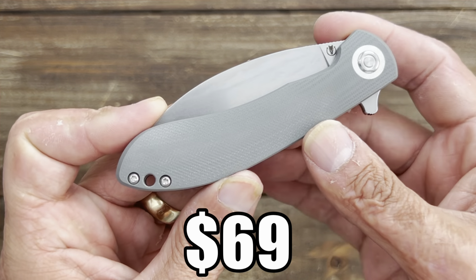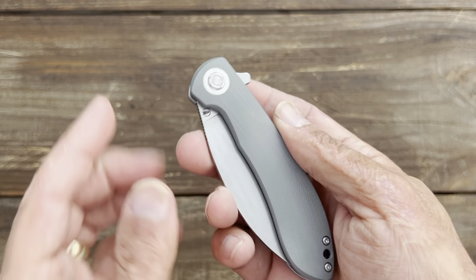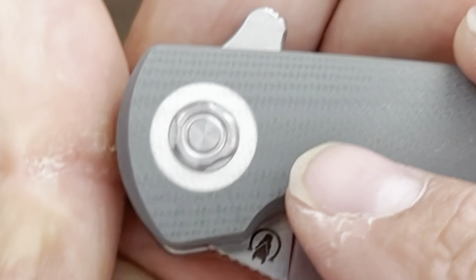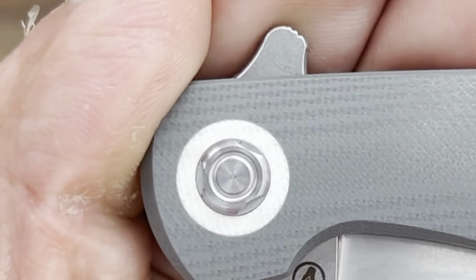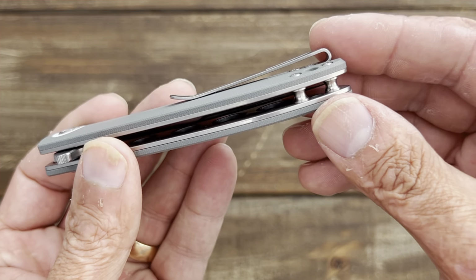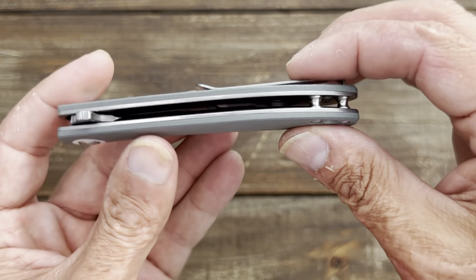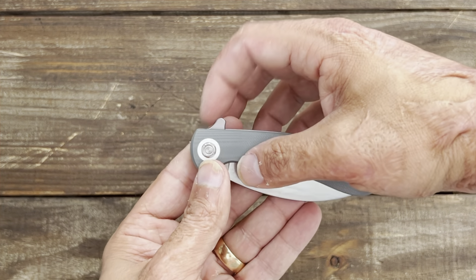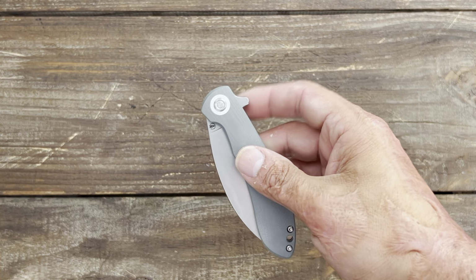So this one you have contoured smooth G10, and this one is in gray G10. Love it. And look at that nice pivot collar. It's a white G10 pivot collar right there. You got a lanyard hole, deep carry pocket clip that is recessed completely. Well done. Open back construction with two standoffs. And look at that. Love how they put that flipper tab back like that so you don't have anything pokey. And let's check out the first flip.